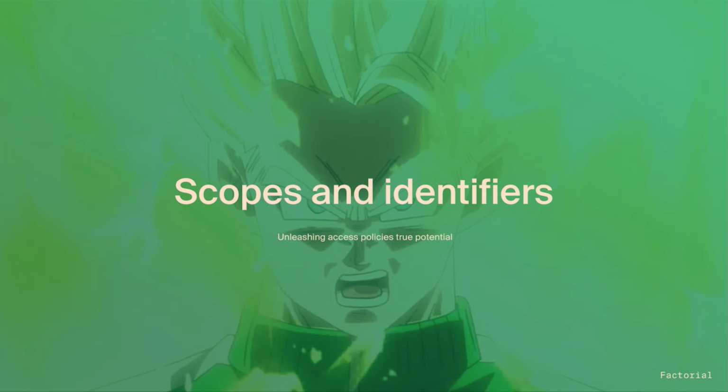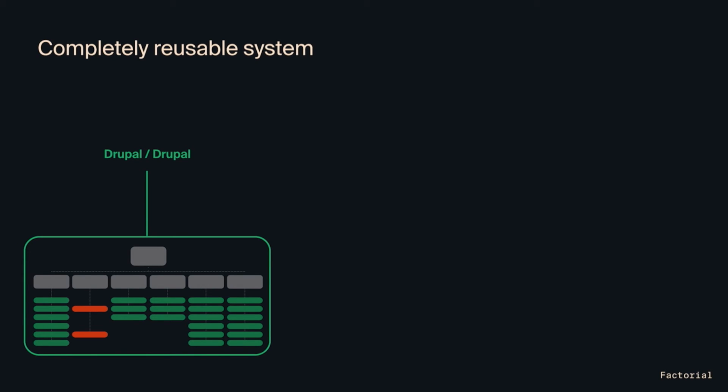Now, scopes and identifiers. So this is where it gets really interesting and also a huge mindfuck. So I hope that I'll be able to explain this correctly because I don't have that many slides on this topic. But everything I just showed you, that all happens in the Drupal scope and Drupal identifier. And if you don't have a specific identifier in the scope that you care about, it basically acts like bundles on entities. The user entity type has the user bundle. Why? Because users don't have bundles, so we don't care. So we just give it the same name for the identifier.